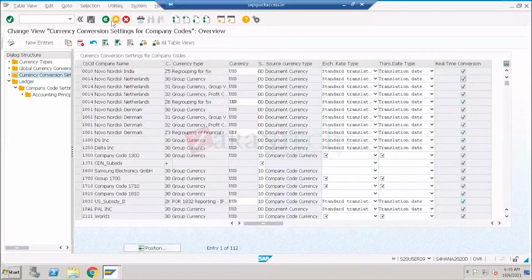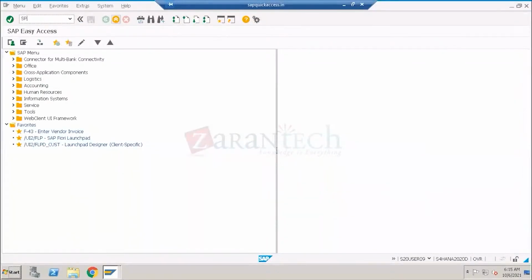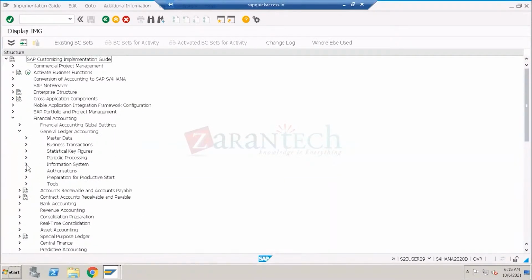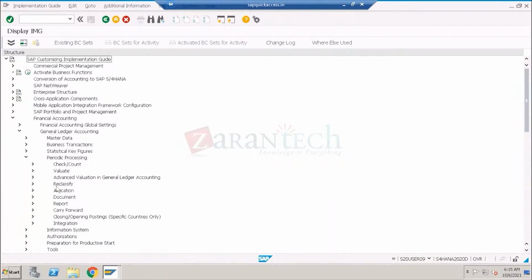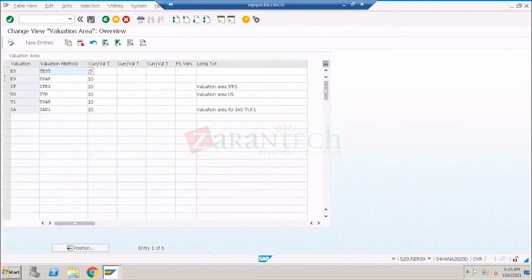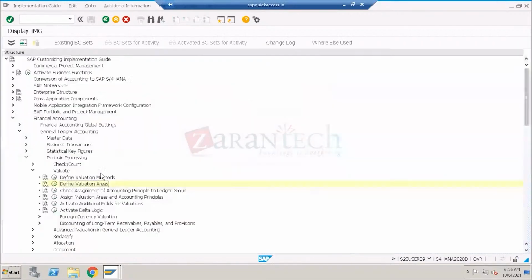Okay. So for example, if I come here, you're creating the valuation methods and valuation. So we are creating one valuation area, and under the valuation area, what is the valuation method you are going to be assigning? The currency conversion should happen to the 10. I want the 10 to be currency valued in real time. Very, very important. I want the 10 currency types to be obtained in real time. So I'm creating a valuation method.